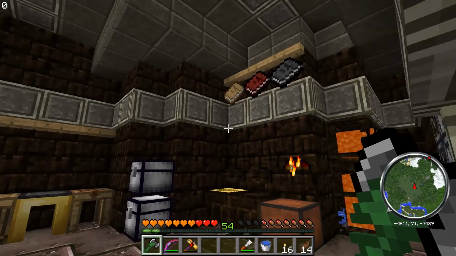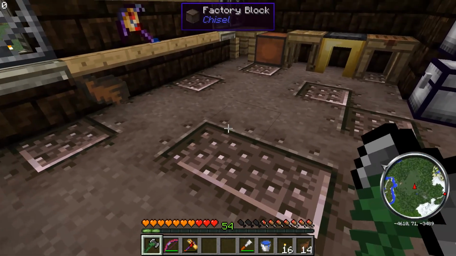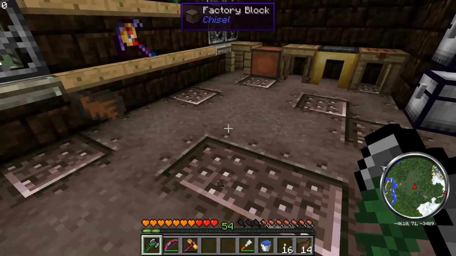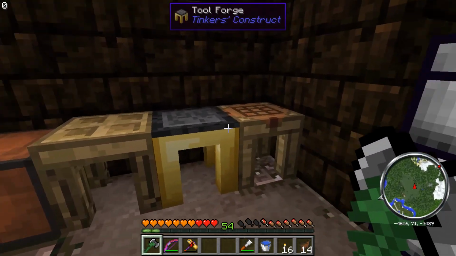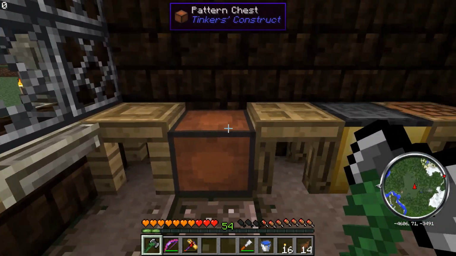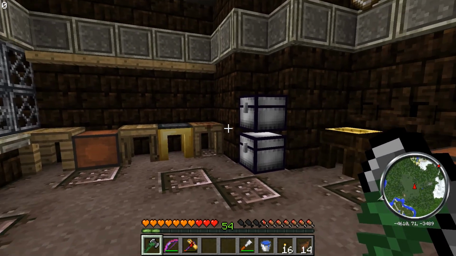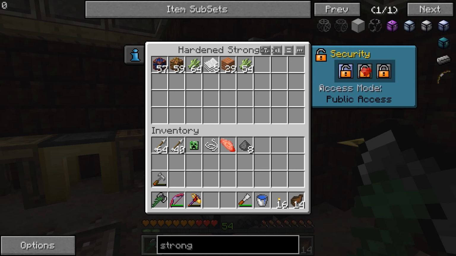And inside we got this. I got my smelter over there. Got that floor all done with the factory blocks. I think that looks just so good, so cool. I have all my Tinker's Construct tables over here for making the tools. A couple of hardened strong boxes, which are thermal expansion chests.